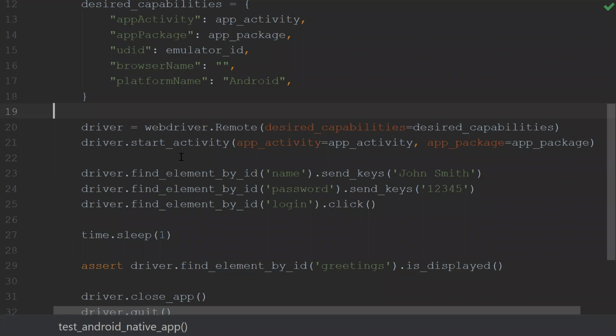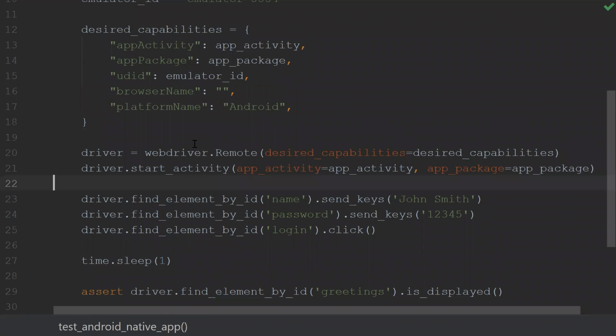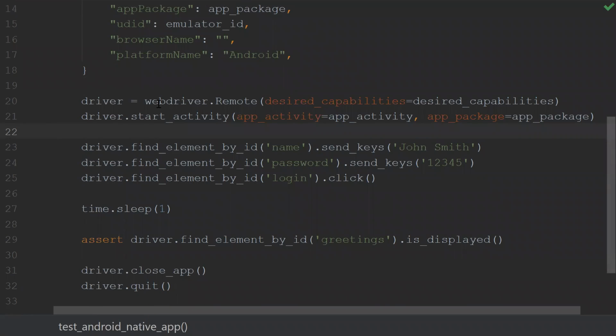So this start activity command is an Appium specific feature. So Appium is an extension of Selenium, but this start activity thing is something that's related to mobile apps and not to web applications. So I just wanted to show you that it also truly does support Appium tests. And then again, this app is basically the same as the web application, so we're simulating a login action again. Even the IDs are the same.